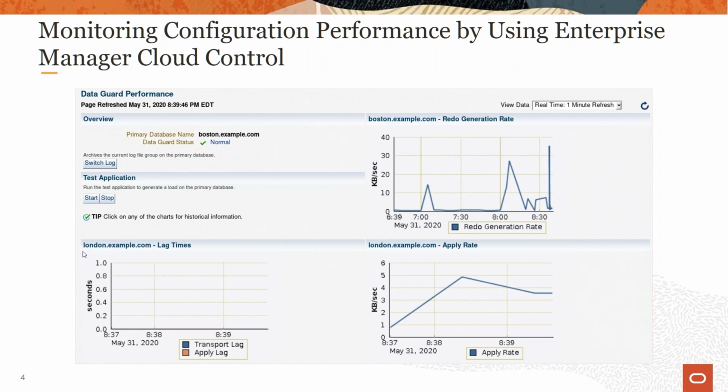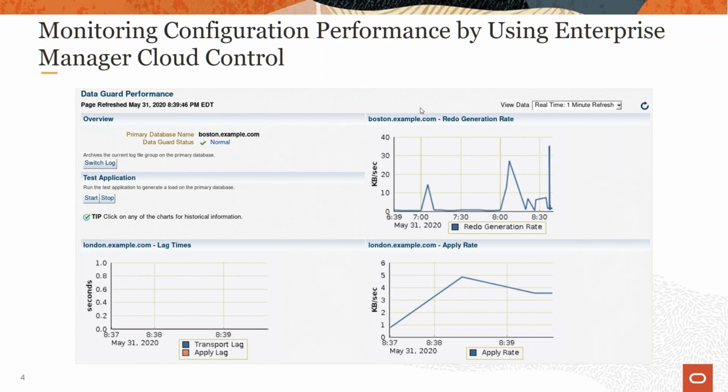So you will see lagging information and also apply rate information as well. So you can monitor performance of the redo transport service and redo apply service, and you can also check whether the redo generation rate is balanced with the redo apply rate. So that's one thing you can use.